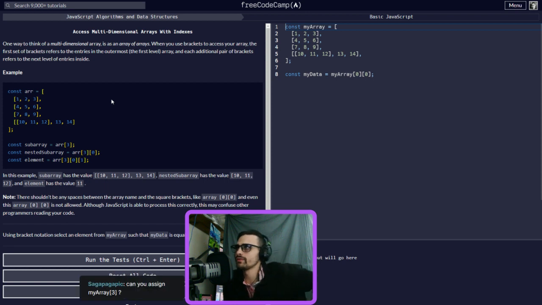So the first way to think of a multidimensional array is an array of arrays. I'm sure most of you have graduated high school, and if you're in middle school, maybe you've touched on it at some point. These are matrices. You have all these numbers, like rows and rows of different arrays, like containers in here.